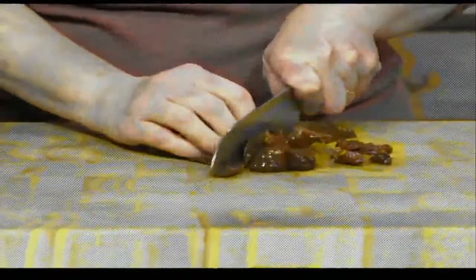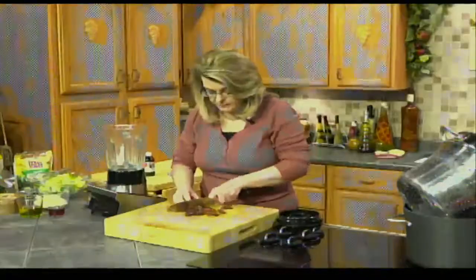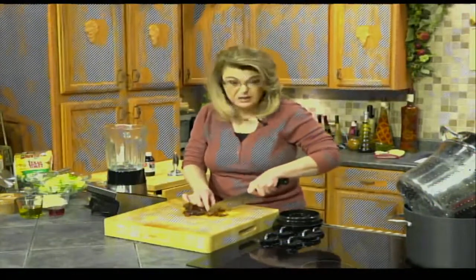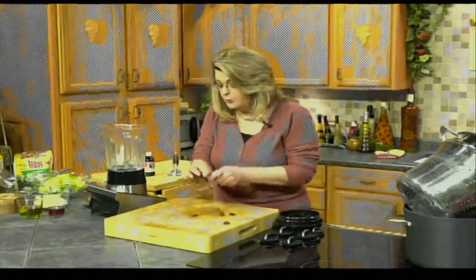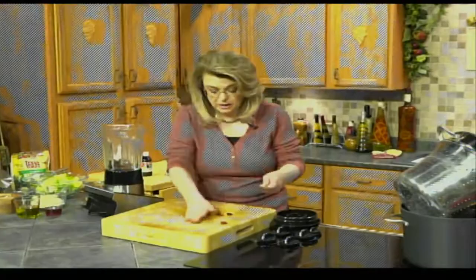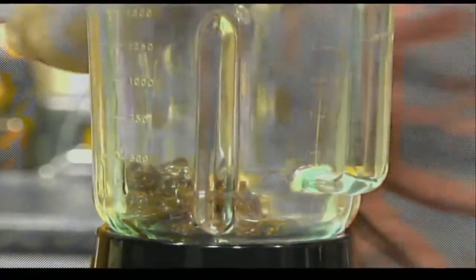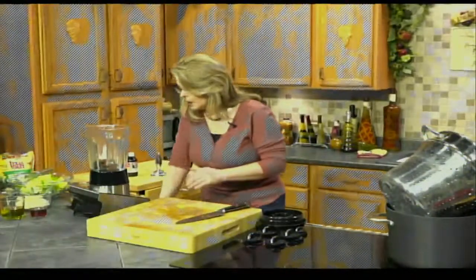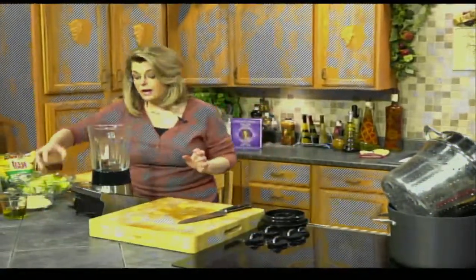Now, I'm not going to worry about chopping these too fine, because I'm going to be putting them in the blender, but I do want to give them a little bit of a head start. So I'm going to put my sun-dried tomatoes in the blender, along with some red wine vinegar and some olive oil.